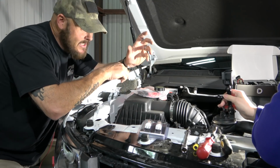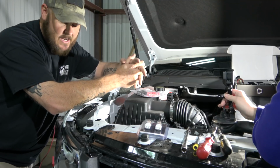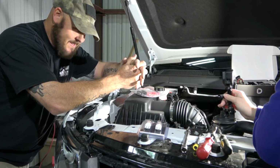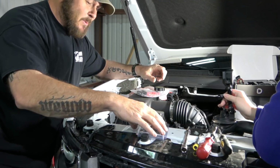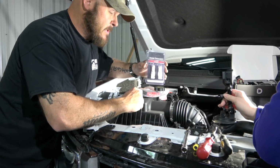All right, so this is like take 15. We've got a dog that decides that she wants to come eat right next to us while we're trying to do this.